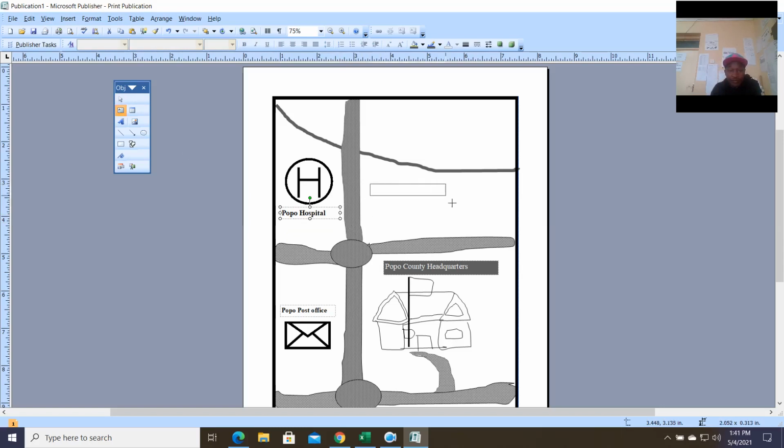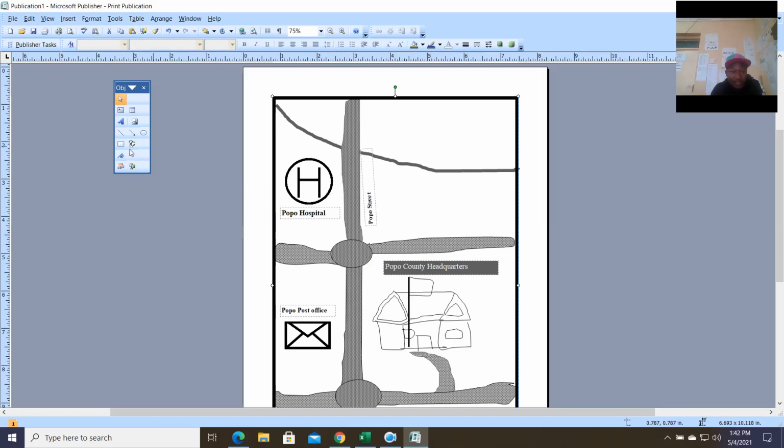If we have Popo Street, Popo Street should be somewhere here. That is the Popo Street. Then we have public park.